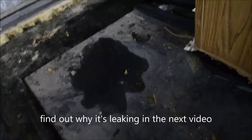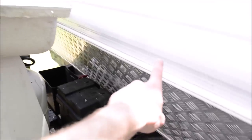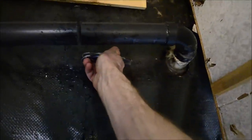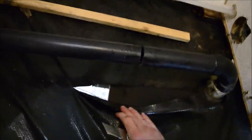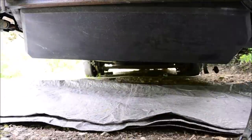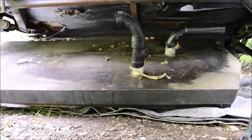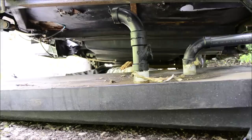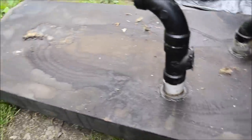This is empty right now, I might drop it and see what's going on. I don't really want to, but you have to. I need to get to the wood that's under the kitchen cabinets, which are right here on the front, and it's easier to remove the gray tank instead of removing this whole siding, unscrewing the cabinets, and removing the cabinets. That was a pain. Kind of a small tank.